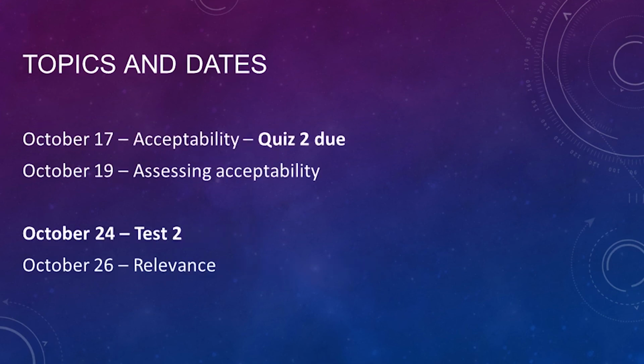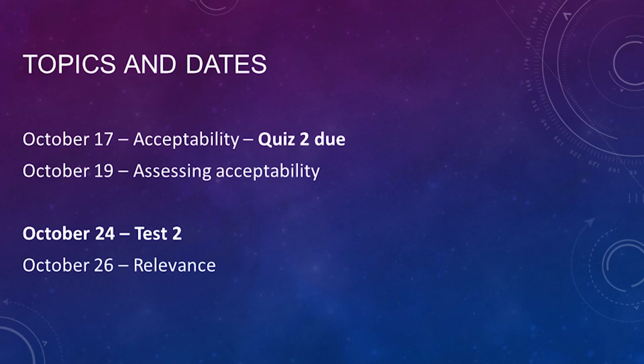So there are three parts to the method that we're going to learn for assessing arguments. We're going to assess the acceptability of premises. That is just about whether you think they're true or false. And then we'll talk about the relevance of the premises. That is whether they actually would make you believe the conclusion if they were true. And then finally, the adequacy of the argument. That is, as a whole, is this thing convincing? Right? So that's acceptability, relevance, and adequacy.